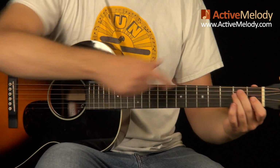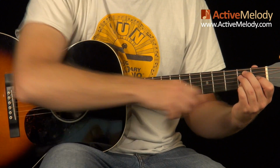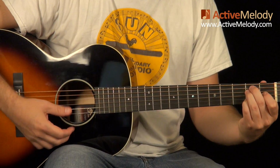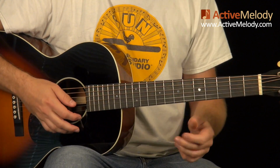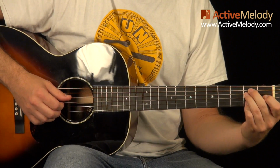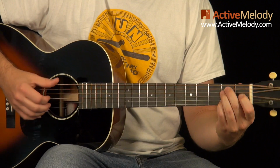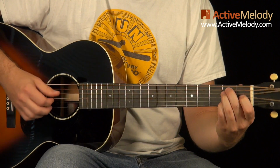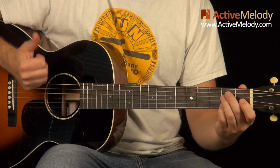So then we go back and we make an E chord, but then I'm going to put my pinky down on the 2nd fret, 2nd string. So you get this nice E6 chord. It's a great sounding chord. So after we go into that chord with the pinky there with the 6, and we play. Look at that, it's just 6, 4, 6, 4, 6, 4 with the thumb.